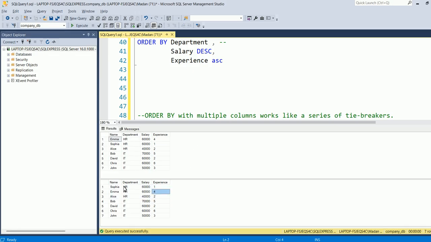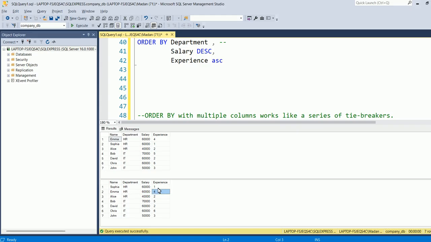What does that mean? Here we got the HR department, and inside HR I want to see the highest salary, but experience should be in ascending order. Till here I am not getting the desired output, so I am adding the experience column in my ORDER BY clause.